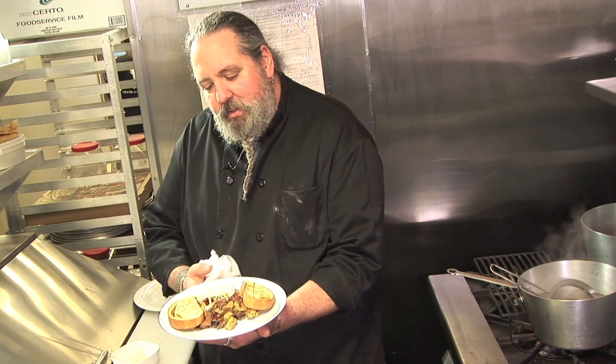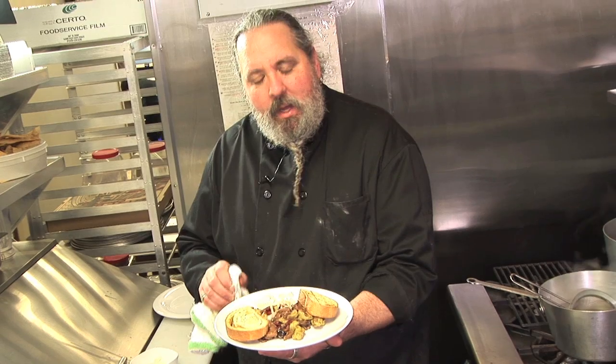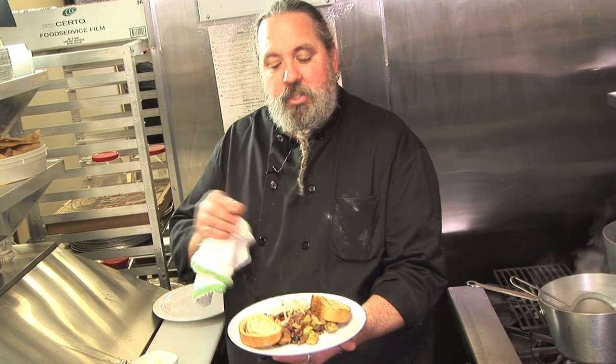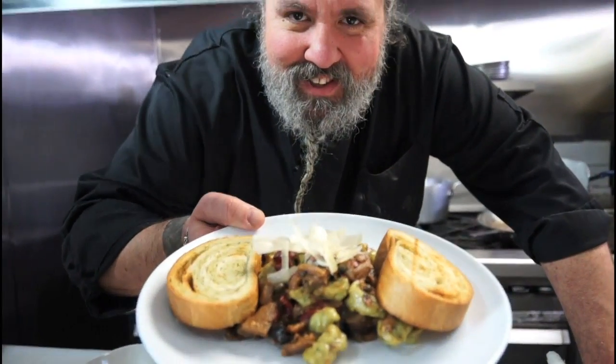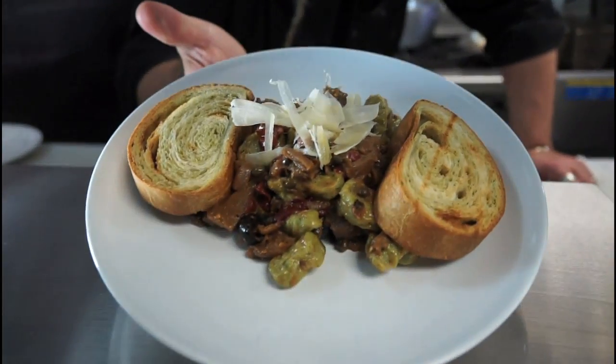So what we have here is your finished product. It's an eggplant caponata. It's a basil gnocchi, and that's tossed with the eggplant caponata with homemade basil and olive oil brioche. And it's one of the many items that you can get here down at the Legna Pizza in New Haven, Connecticut. I think this is a competition in New Haven, and we are right up there with the big boys. We are putting out a pizza that people, once you try it, you're hooked. That's how we're doing it.